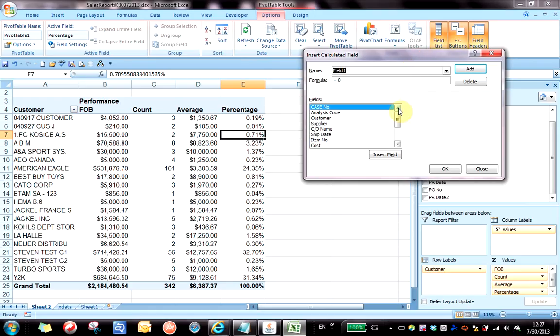As I mentioned before, your boss tells you that you've got 5% profit from each case. So what should you do? First of all, I would like to name the field Profit. And then what's next is the formula. For the formula, how to calculate? It will be based on the FOB amount, right? I will just simply take the FOB amount because your boss told you 5% revenue. So what should I do?